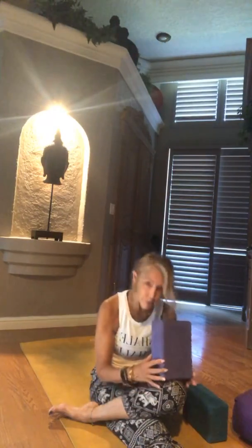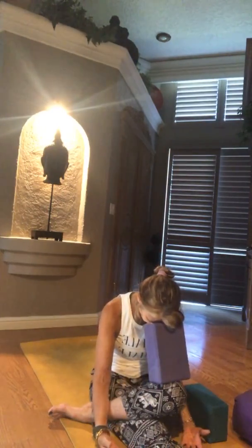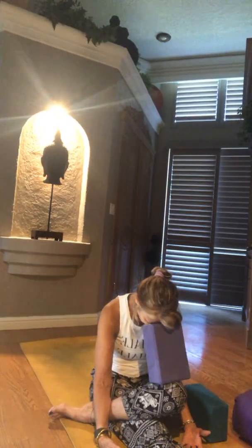Breathing in and emptying that breath and seeing where it takes you, right? Where is it taking you today? Where are you willing to go with it? How deep do you need to get? How shallow can you keep it and still find something there? Inhale and exhale. That's all there is to it here.